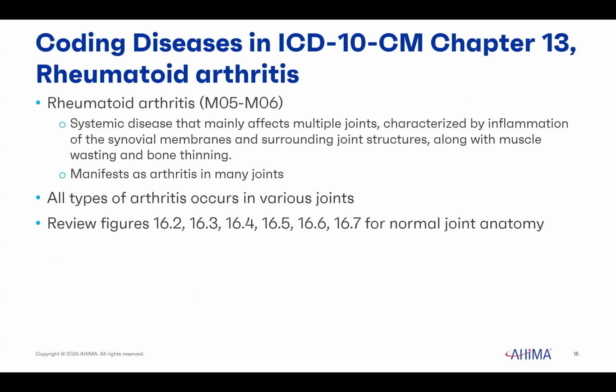And we're going to talk about rheumatoid arthritis. Rheumatoid arthritis is a systemic condition that affects multiple joints and surrounding tissues, causes significant inflammation, and leads to long-term joint damage if not treated early. And you can see figures 16.2 through 16.7 for the joint anatomy. And again, this is something that you can test for with lab tests. You need to have the rheumatoid factor in your blood. Otherwise, it's not usually considered rheumatoid arthritis.